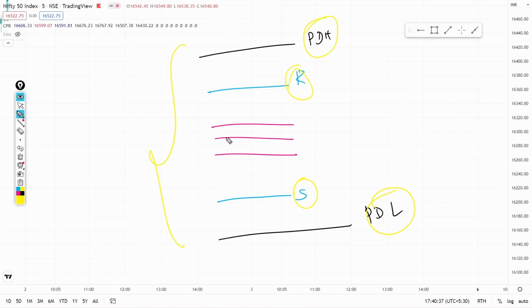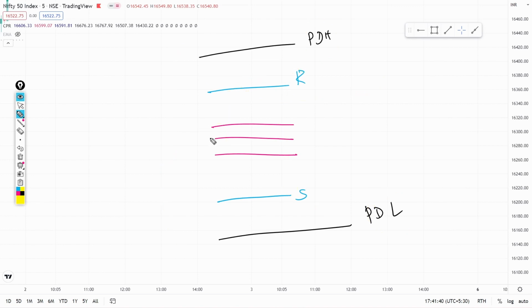Consider that the market has opened somewhere at this point. The market moved until the resistance zone and made a slight bearish candle. So what is the general idea, guys? We can go short in this region and keep our target somewhere at this pivot, or once the pivot has broken we can keep our profit target in this support region. And where should you keep your stop loss? We should keep our stop loss right above this resistance zone.